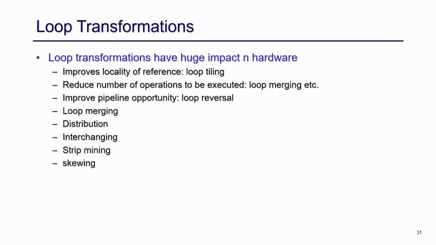In fact, this loop transformation is very important in the context of hardware synthesis, because loops have a huge impact on generating hardware. A lot of work has been done on this. People are trying to check what kind of loop transformation will improve the locality of references, so that during successive operations you do not have to read multiple data from the array, and whatever operations depend on some variable values are done together.